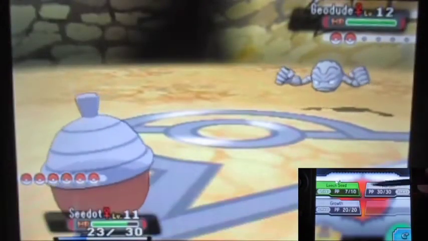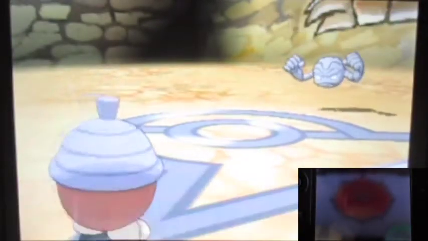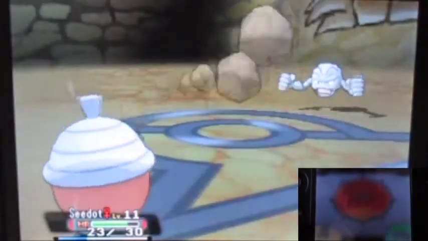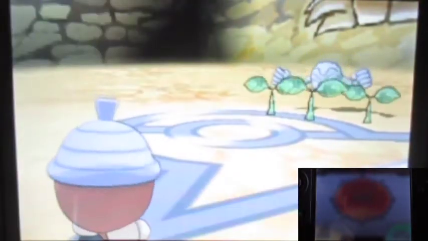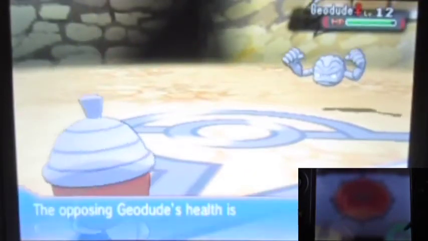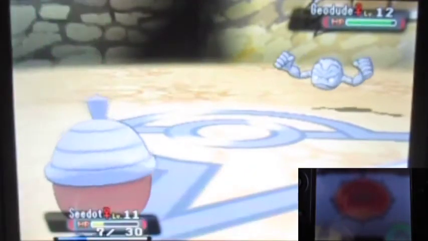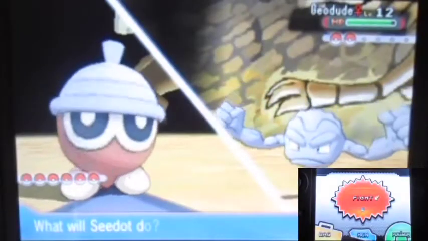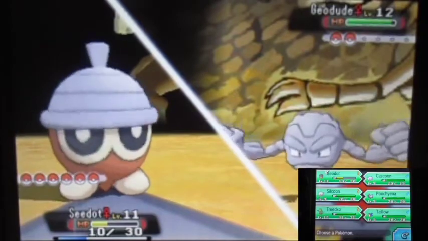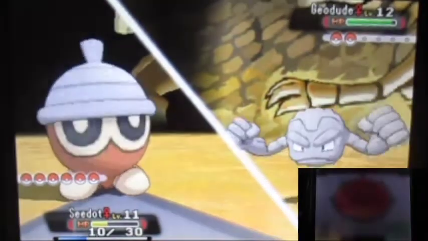Anyway, so Roxanne actually has first Geodude, yep. And again, oh my god, I still love how they still keep the gym background different if you are facing the gym leader, which is really nice. Okay, now I guess we didn't overlevel after all, because it's level 12. And ooh, we actually learned a good move here. It's Rock Tomb, which slows the speed.